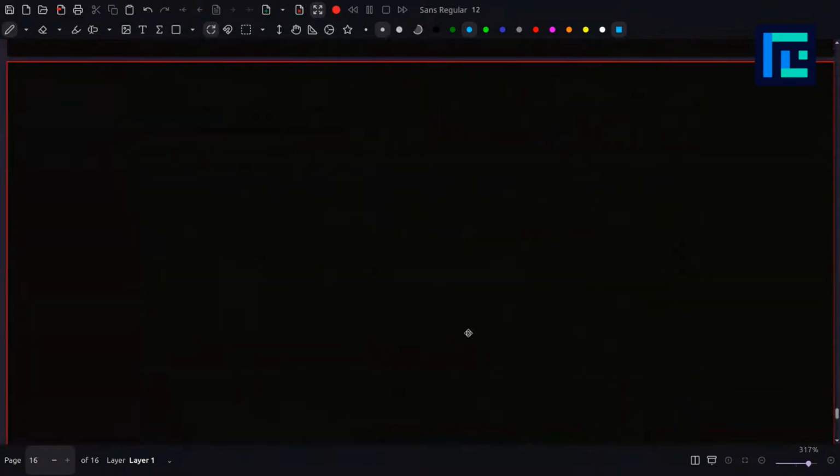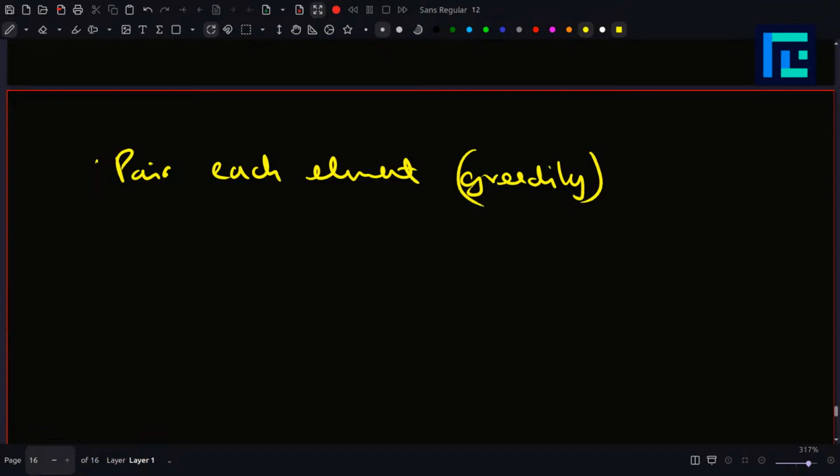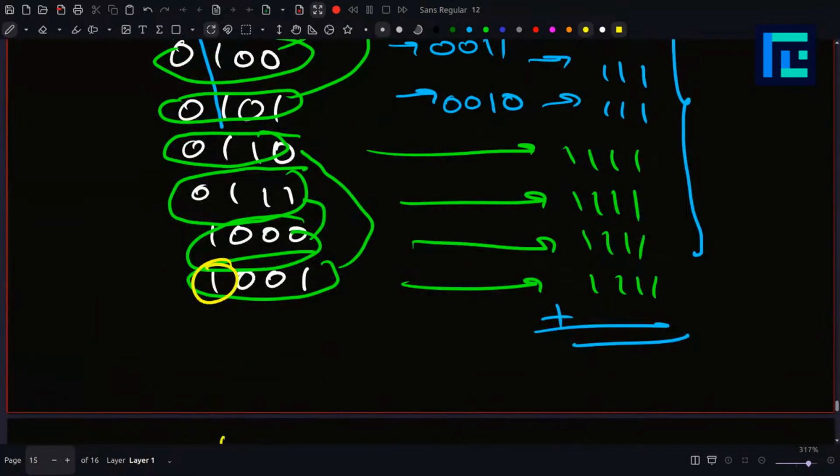We are pairing each element with its complement when possible. Pair each element greedily with its complement, from largest element to smallest, since the largest bit is the one dominating. This bit is more important than a later bit. So from the larger bit, we pair with its complement.